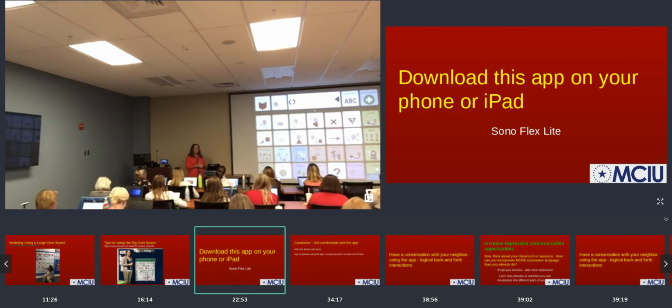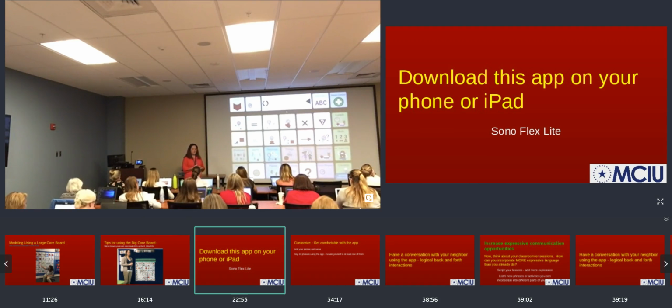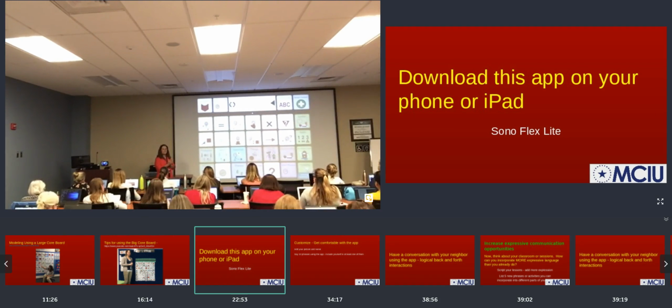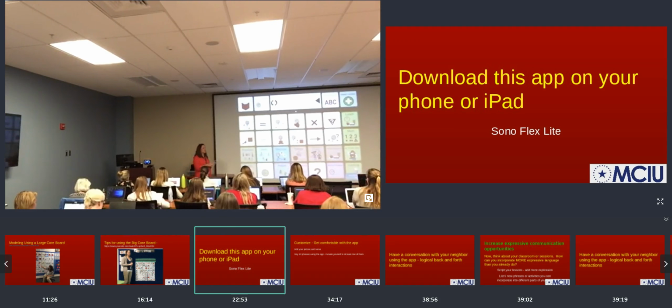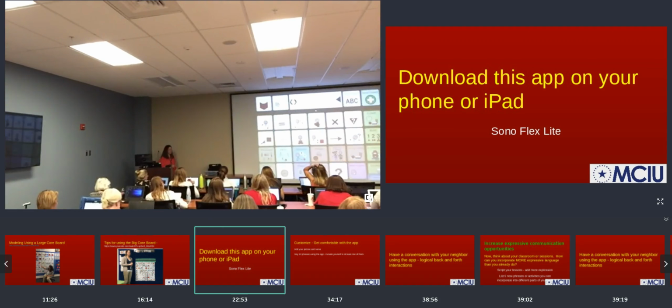So while people are downloading, if you want to look up front while you're waiting, what do you notice about this? What are some of the features you notice? It has a keyboard, yeah. So access to conversation, language, literacy. Do we have access to literacy? Yes, through the keyboard up there. So there's the keyboard. What do we notice about their keyboard? ABC order. You could probably change that in settings. I'm not sure about that, but all right.